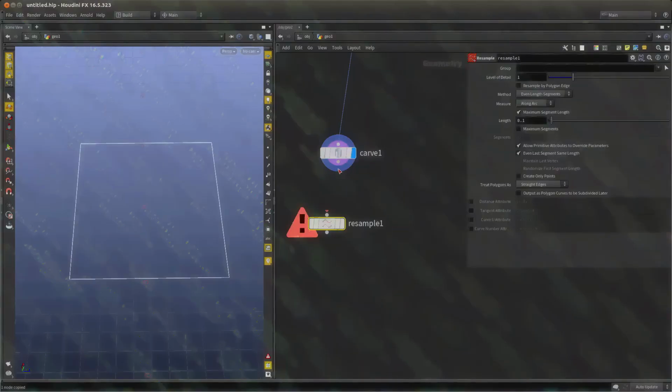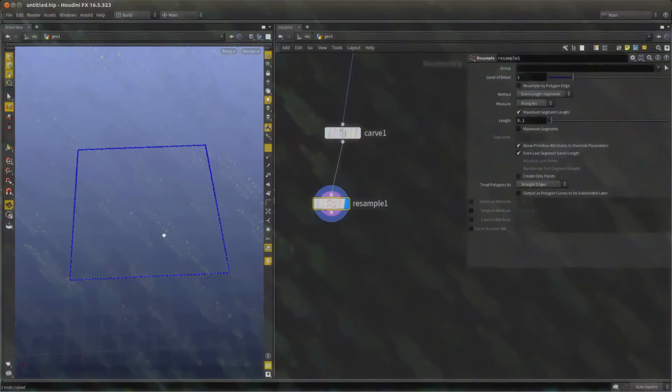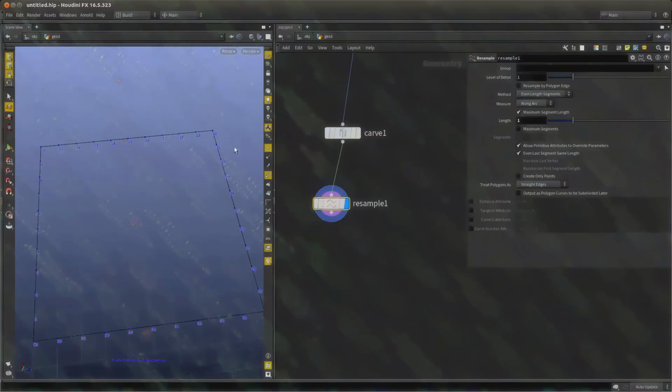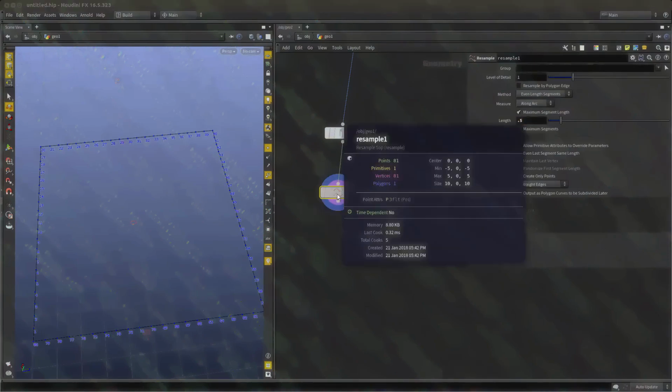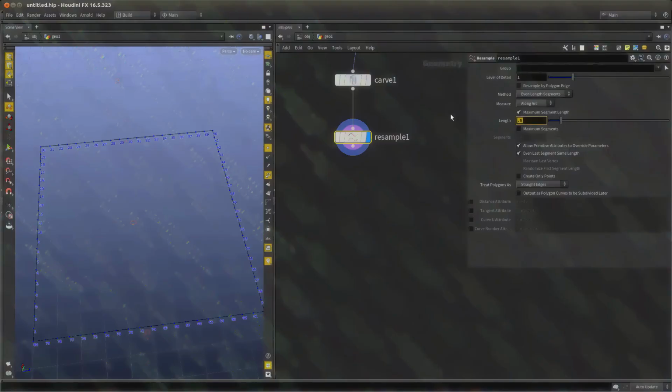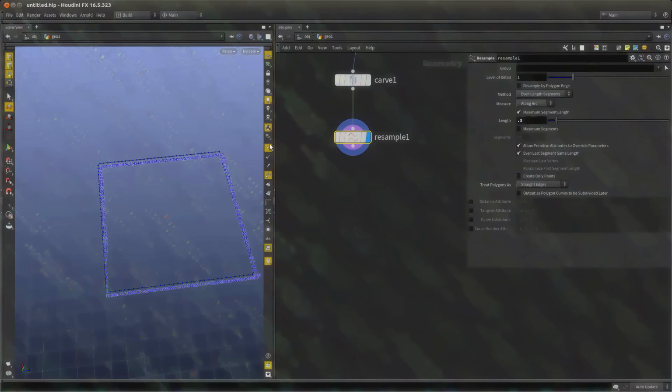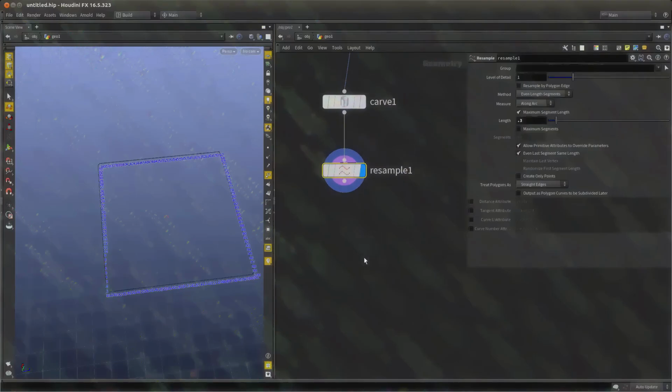I want more points, and let's take a look at the points, view their numbers, and let's reduce this amount. So it's 0, 1, 2, 3, so it's incrementing clockwise, which is great. So let's set this to 0.5. Okay, maybe a bit more, 0.3, so we have more points. And what we need to do for this to work properly is we need to be able to convert this into a circle. And for that we're going to use some math.